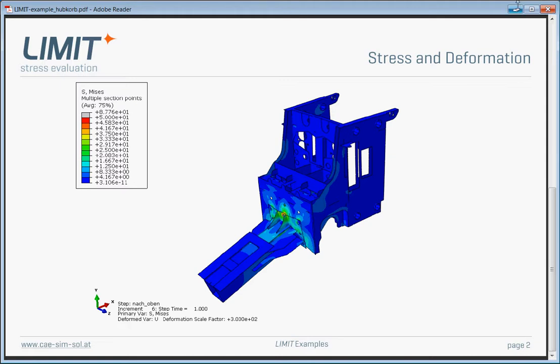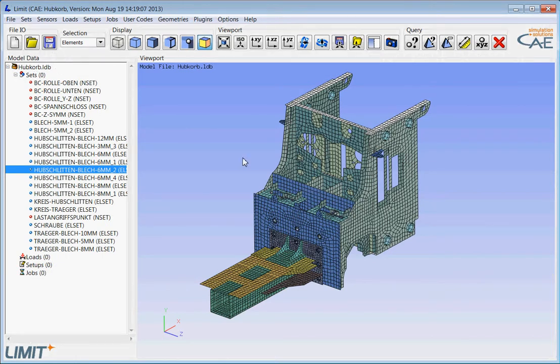So if we return to the limit GUI, the question arises, how can we make an effective fatigue assessment of the complete structure? This structure consists of maybe 20 different plates, but still we would have to define like 50 individual welds for a fatigue assessment. But the more efficient way is to do the assessment in two steps.